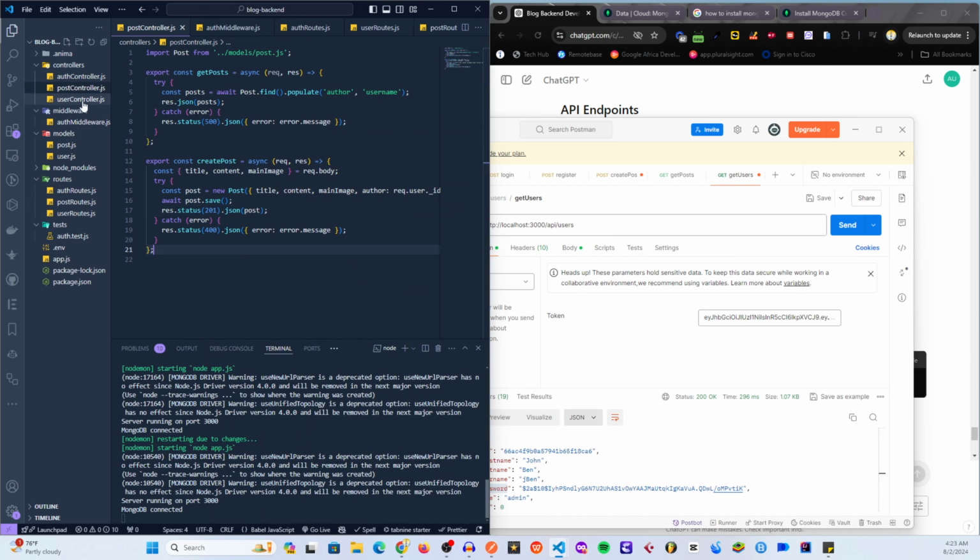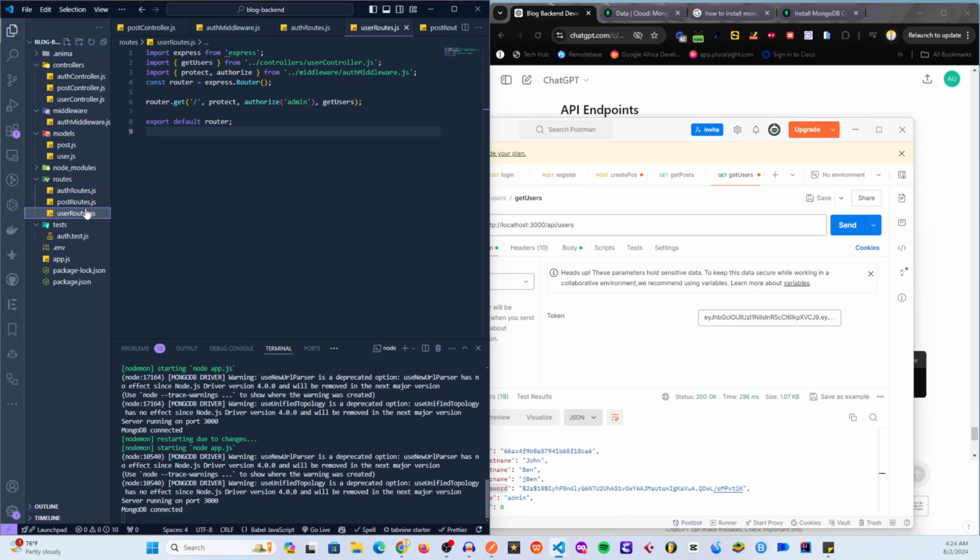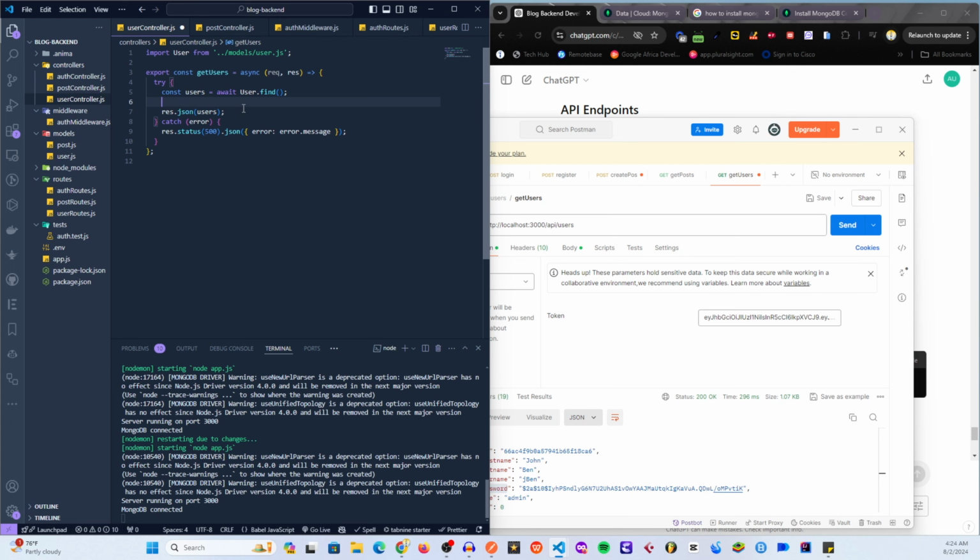So we'll go back to the user route. Let's see. So this function is the get user. User.find. Oh, it is returning all users. We will need to map through all the users because the users is an array.